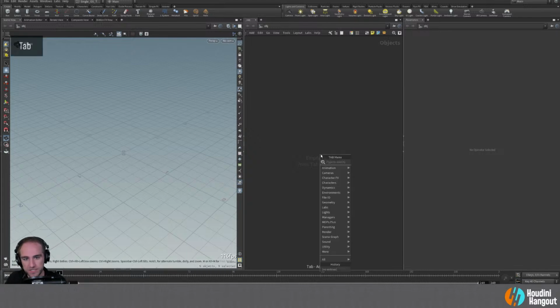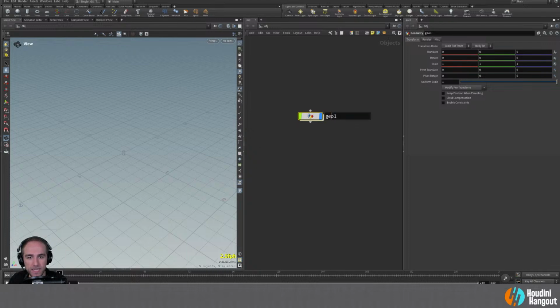All right, so let's first set up the Pyro simulation. We're going to do a geo node. We'll drop this down, and let's just call this Pyro sim. Actually, we'll do... And sometimes I like to put the title in the front just so that, these are sim nodes or whatever.